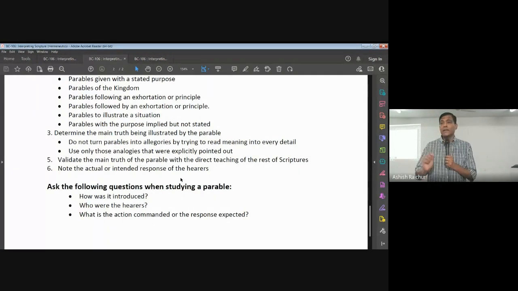They were not putting the date and time, okay, on July 4th, 9 o'clock service, he preached this. July 10th, 10 o'clock service, he preached that. No, they're just putting it as the Holy Spirit reminded them, right? So when we read, we get the impression as though it was all part of one sermon. It could have been, but it may not have been, right? So we have to treat them separately. If there is a common thread, for example, Mark 4 or the Sermon on the Mount, that was one sermon that goes across several chapters, 5, 6, 7. One sermon, but it goes across three chapters. So then you treat them together.